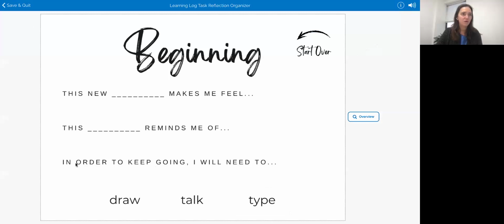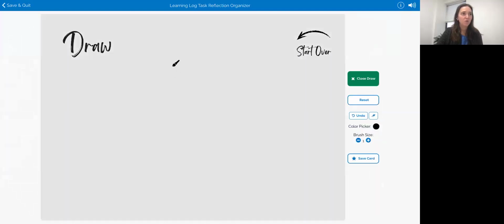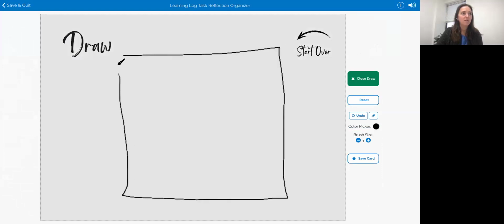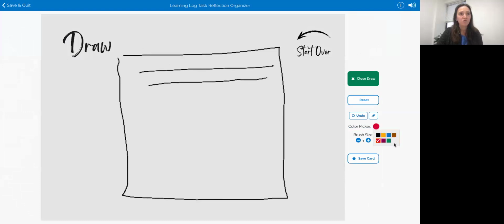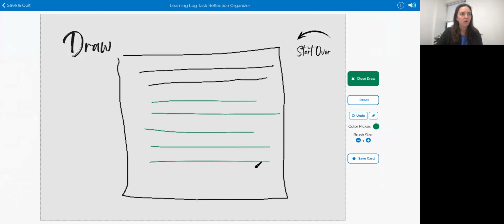So maybe I have a student who is working on a paragraph and they decide they just wanted to draw. They can use the draw tool, and I say, okay, let's just draw what you did, and this is the paragraph, and just draw here. But we know we need to, let's make this green because it's our plan. In the future, I'm going to do a few more lines. So just an opportunity to say, I know I'm in the beginning, this is what I did. I know I've got several more sentences to write. Just this process of identifying where I am, what I need to do, maybe how I feel about it. And there's a range of questions in there that students can choose.